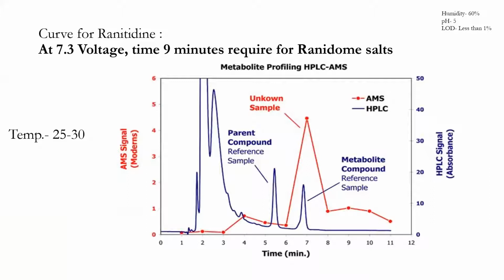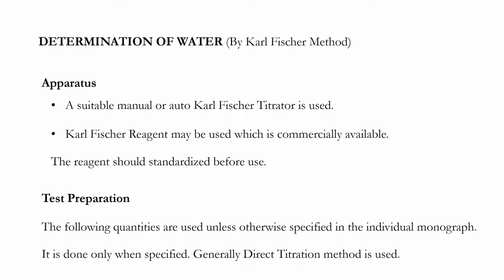This is the ranitidine drug, and the salt is there within this ranitidine. On the temperature, we have tested the dissolution at a temperature of 25 to 30 degrees Celsius, and these metabolites released from dissolution should be tested with HPLC only. And on the HPLC, a chromatogram should be recorded with the parent compound or some metabolite compound, that is a reference compound. So for the determination of water, the Karl Fischer method is there.